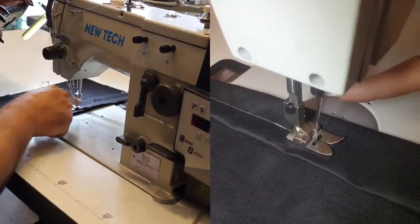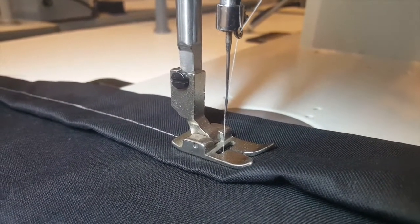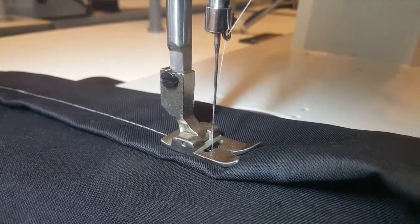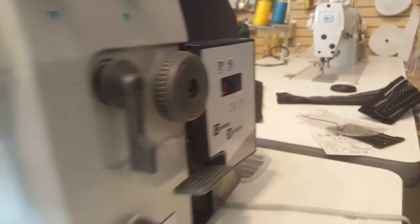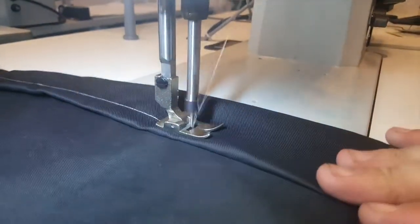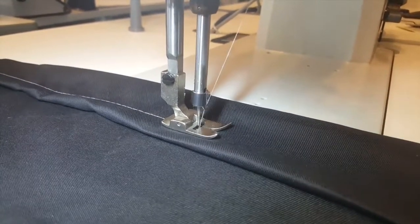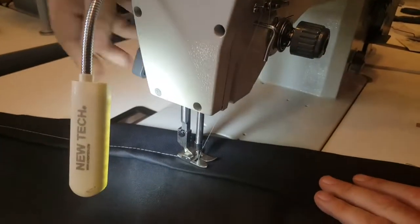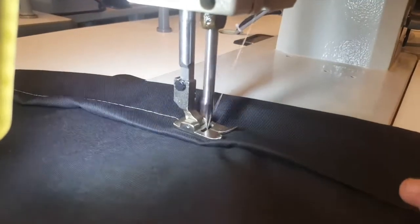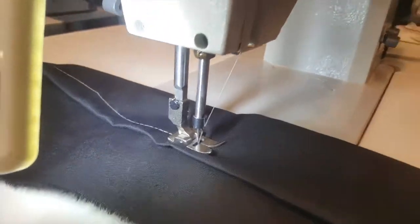See how the needle stays up — close up please. When I just take my foot off the pedal, it stays up. Now if I switch to the other setting — the one that shows the arrow down — when I sew and lift my foot, the needle stays down. The reason you'd want it to stay down is so you don't lose the position of the needle in your fabric. You can pivot and go another direction.